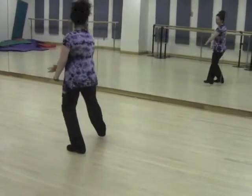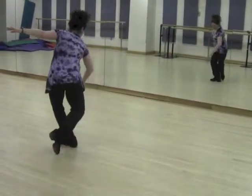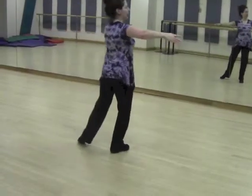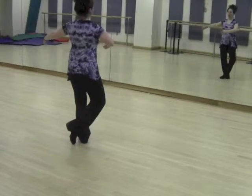New structure. Step. Touch. Step. Touch. Step. Touch. Step. Touch. New structure.